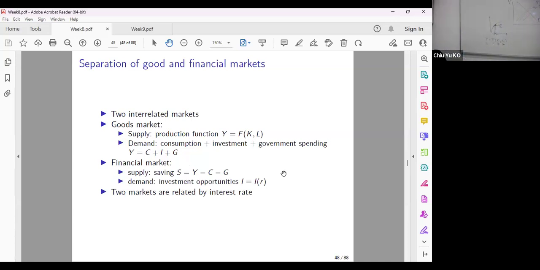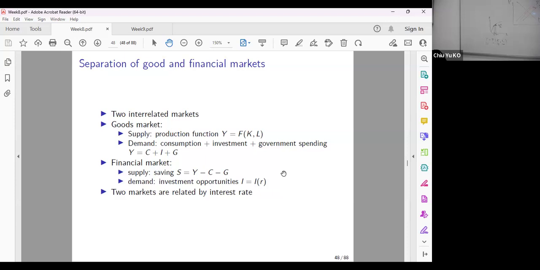So we will have two different markets. This is the standard way you do macro. One is called the goods market, the physical market. The other is called the financial market. It's what we have in the Master of Finance, we do that. Okay. So what is the goods market? It's very simple. Your production depends on the technology, how you can convert capital and labor into output. And you can look at demand, right? The output should come from consumption, investment, government, right? There's no export because this economy is closed, so we don't talk about that.